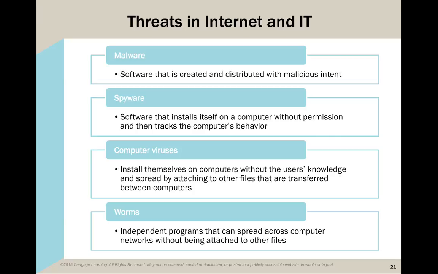You have spyware that tracks what's happening on a particular computer, and it's put on there without permission. You have computer viruses that also install themselves on computers without the user's knowledge, and they spread by attaching to other files that are transferred between computers. And then finally you have worms, and these are independent programs that can spread across computer networks without being attached to other files.